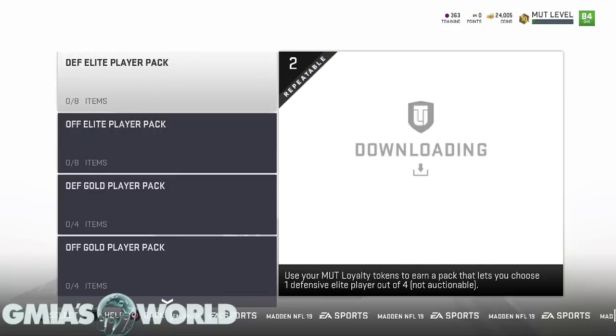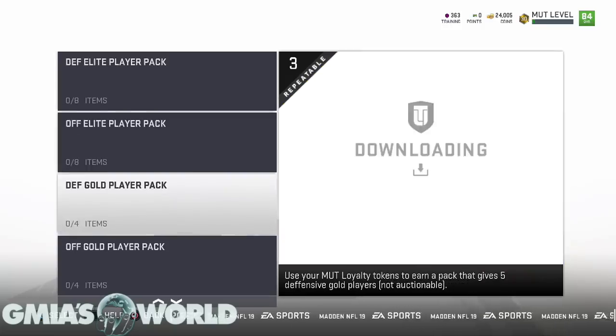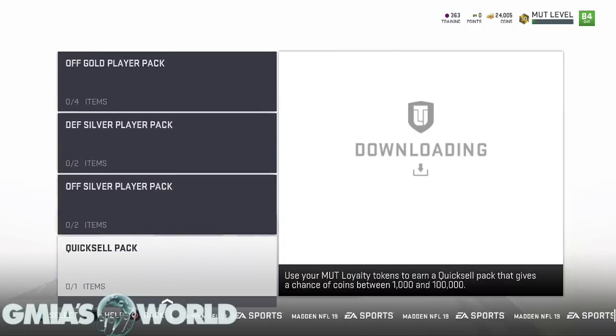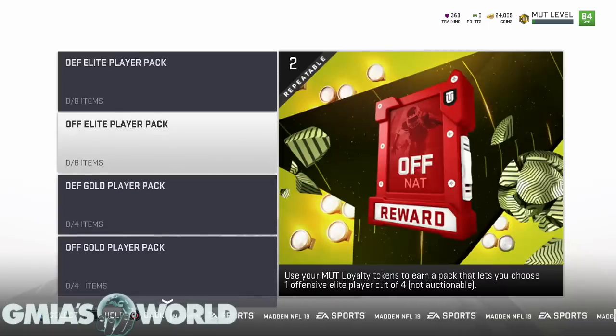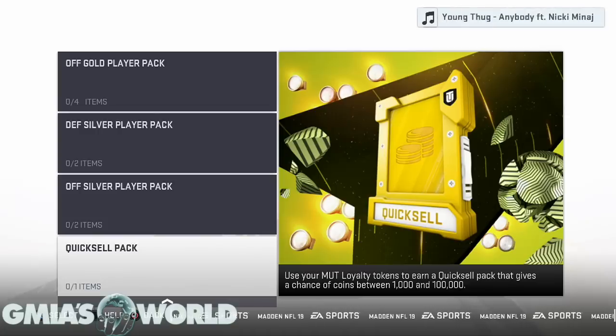You see what I'm saying? So you could do both defensive, both offensive, one of each, maybe one of these and then go defensive gold, whatever. What am I going to do? I'm probably going to go whichever way I can go with elite and offensive, and then I'm going to take one of these quick sell packs. And then I'm probably going to pull like 500 coins, even though the range is 1,000 to 100,000.